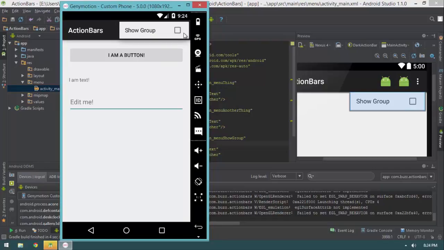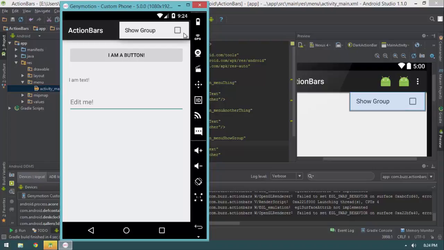It's checkable. You would assume that Android does something with that information we gave it. In reality, the concept of something being checkable in Android is visual only, meaning we are responsible for determining when the thing is actually checked. Fortunately, we don't have to do anything manual like swapping background sprites or anything like that. Android will do that for us. But we do need to determine under what conditions we want this item to become checked or unchecked.